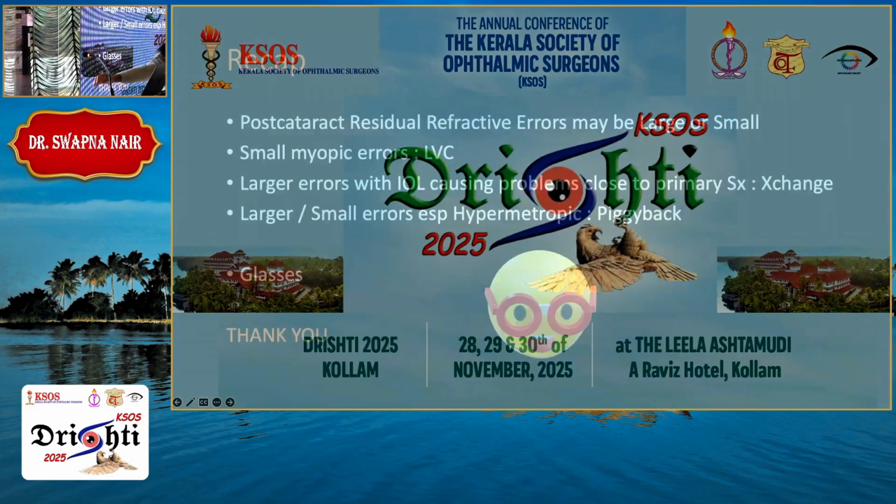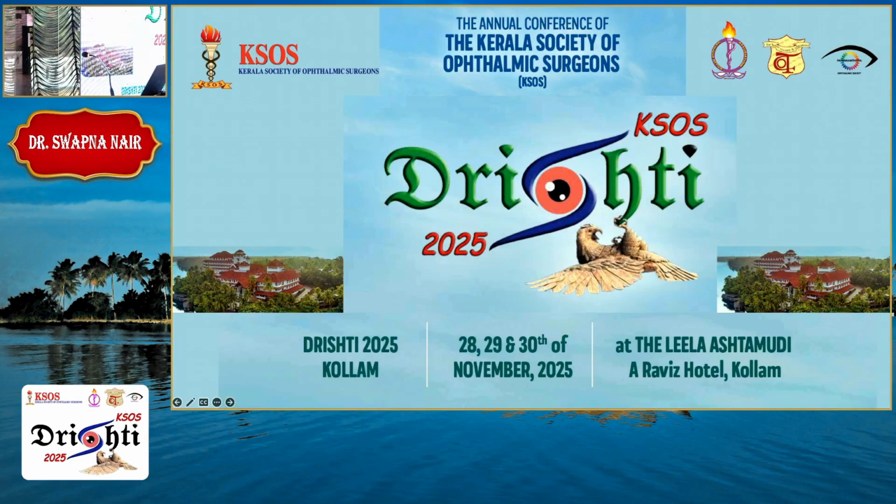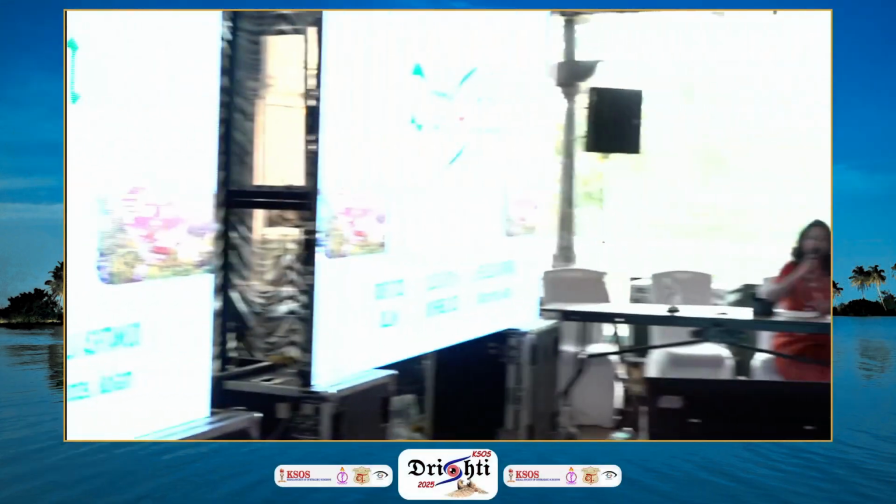Thank you, Dr. Swapna. That was interesting. Ma'am, I would like to ask one question. You said that a small myopic error you will correct after a month. Do you always prefer around a month? The point I wanted to highlight actually was if there is a capsular distension, and we are suspecting that, what would be your thought around that? Would you wait for some time or?